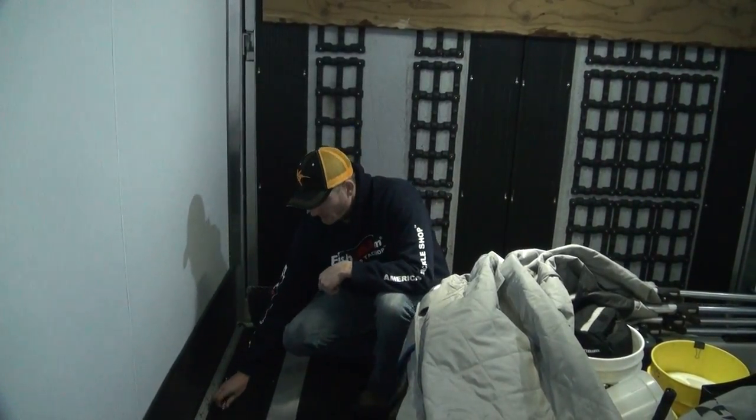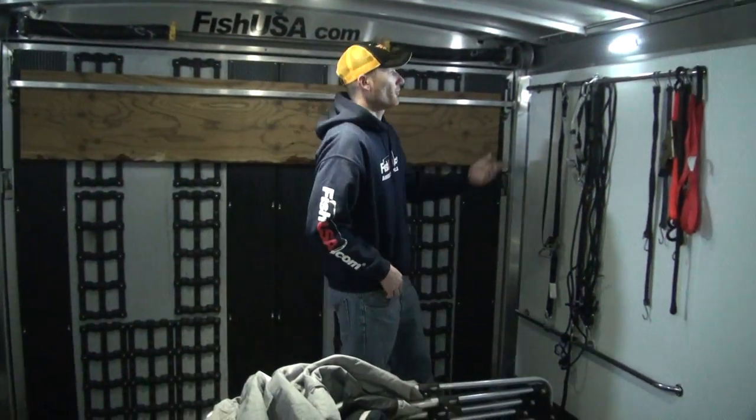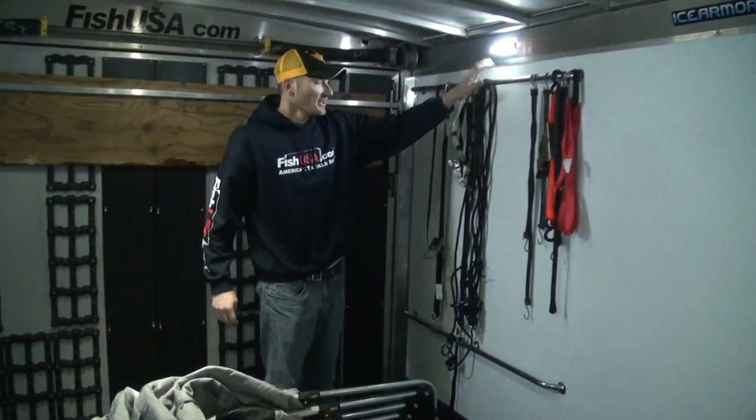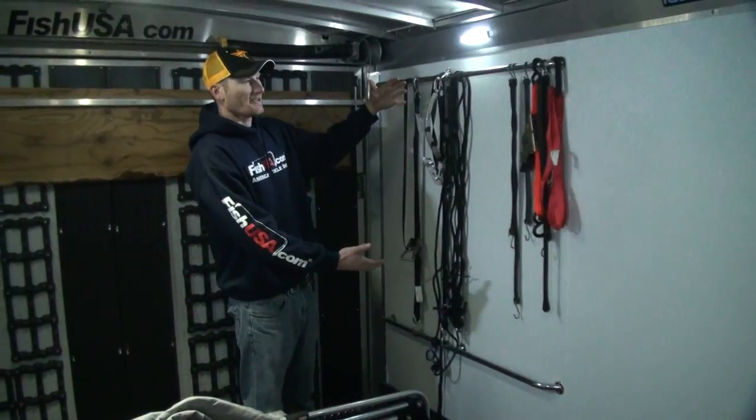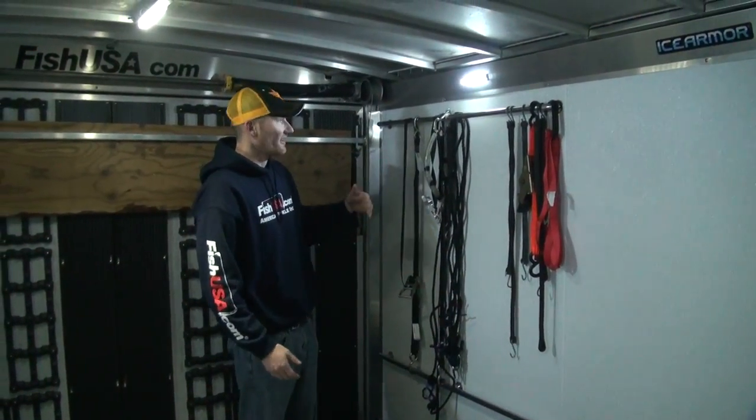Moving on, a lot of little things that are just personal preference. I took some old boat rails from my old Ranger boat right here and hung these up, and that's just where I'm going to keep some of my straps and things like that. Just stuff out of the way, your extra tie downs.